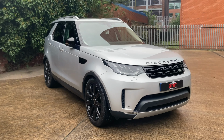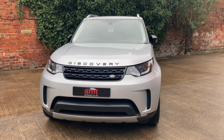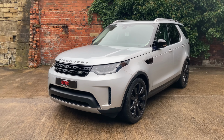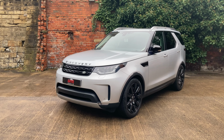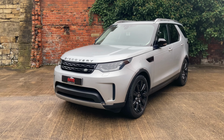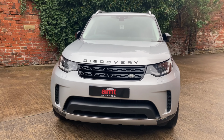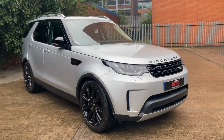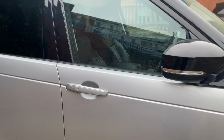Now, we've explained we have just over £3,000 of factory fitted options. That does include £1,005 of a factory fit electrically deployable tow bar, the Indus Silver Metallic paintwork we've mentioned, another £850, privacy glass at £400, and a surround camera system at £635. Now, those are just the additional extras. As we are looking at the HSE Luxury, we have a host of standard specification. So I'm just going to take us into the cockpit and demonstrate them to you.